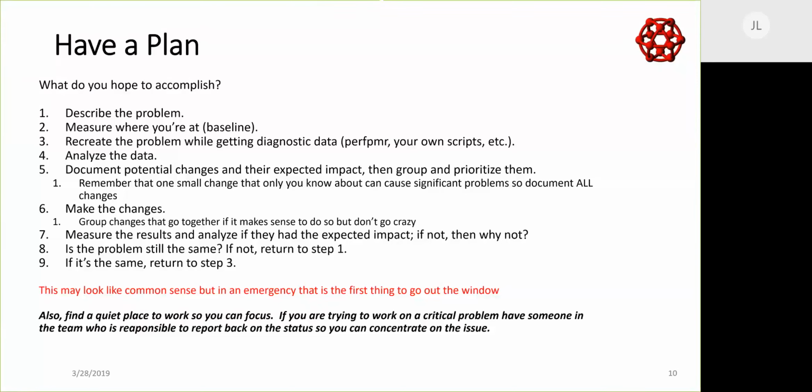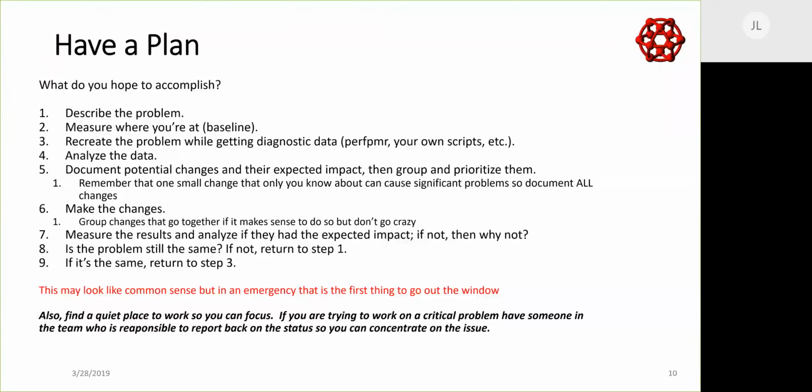completely and utterly insignificant. The other thing that you'll run into is people want you to make one change at a time. And that works for some things, but there are certain changes, like if you're trying to tune memory, if you're trying to tune the network, there are changes that go together as a group. So you need to group them together so that it makes sense.